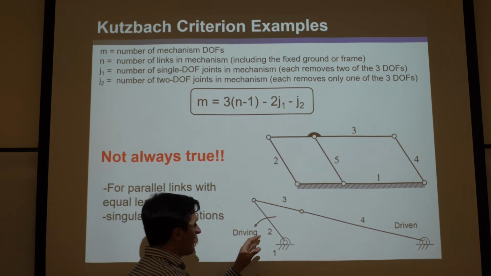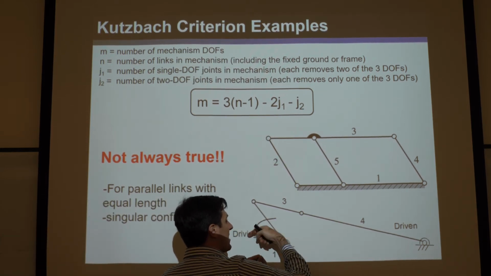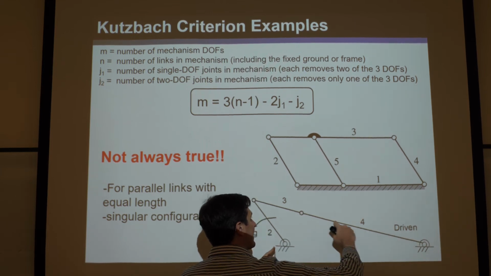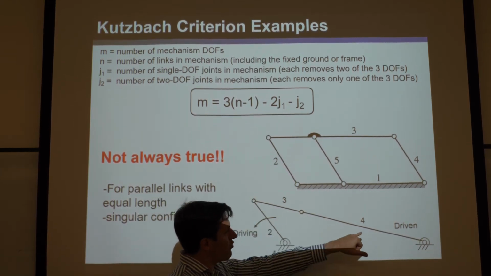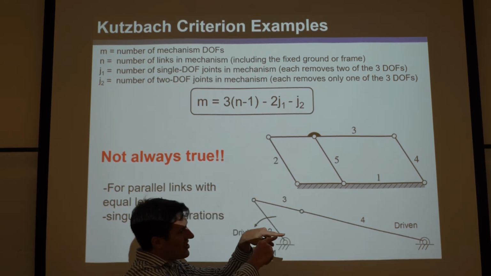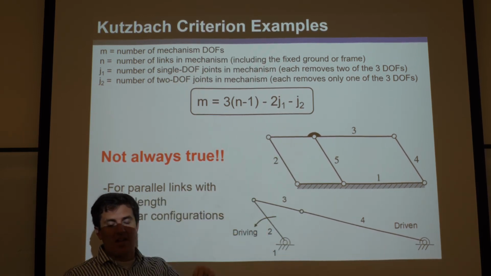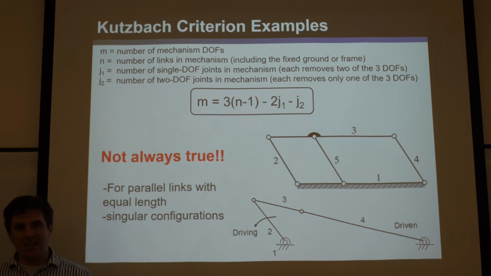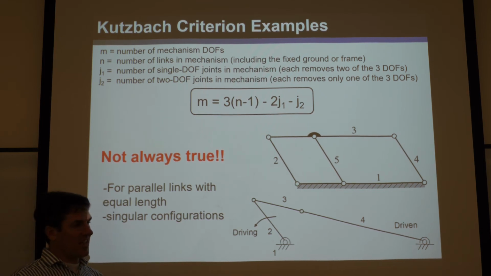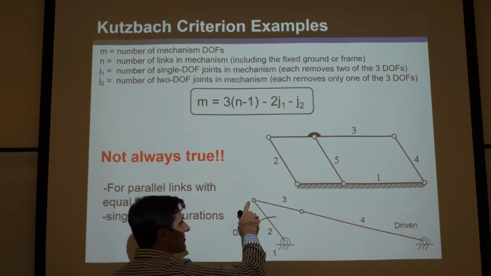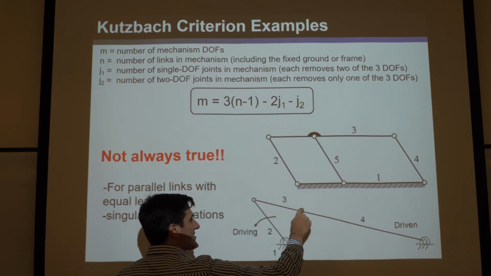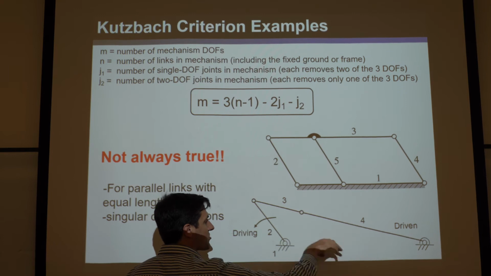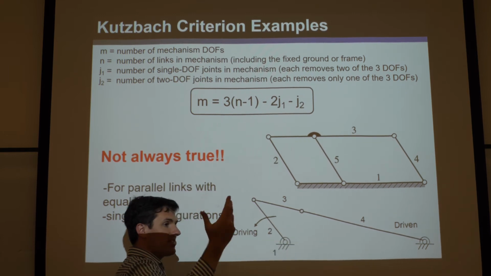But the second, if this is the driving one, the second I pull this down, if this locks up in a straight line, then what ends up happening is anytime you have 3 or more rotations in a row, one of them becomes redundant. And it's called a singular configuration, and this behaves as if it's a big locked up thing. You can imagine if the motor was on this and these lined up, it would behave like a triangle, and suddenly the mobility would drop to 0.